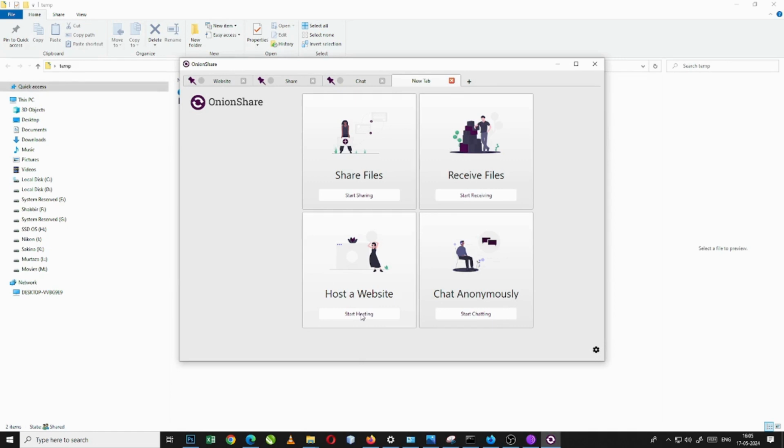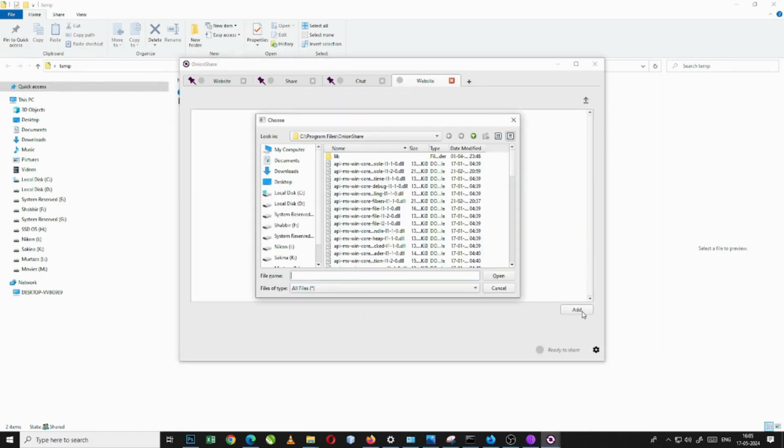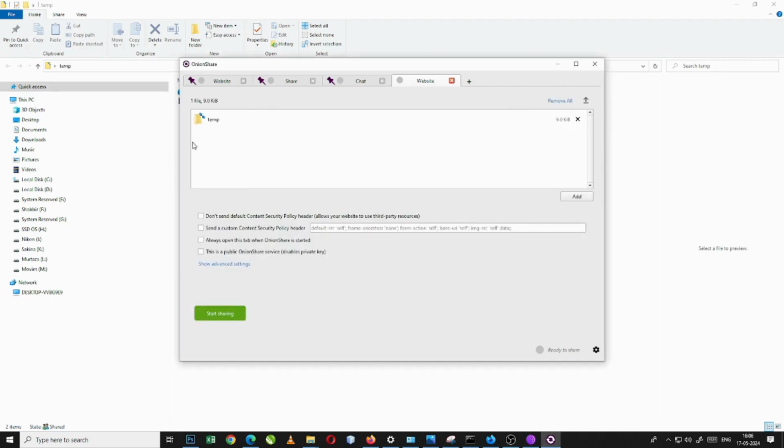We click start hosting and then we click add. We'll add the temp folder which I have saved on the desktop. The temp folder contains index.html and an image file.